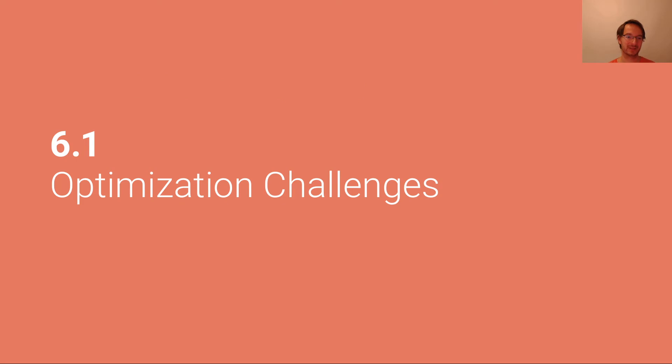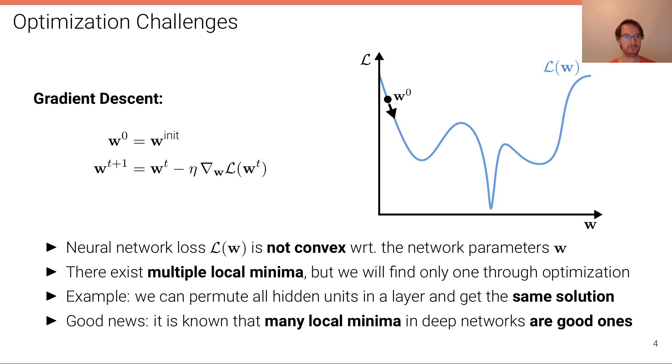So let's get started with the optimization challenges. Here on the left we can see the standard formulation for gradient descent where we have some parameters that we want to optimize. We have a loss function of which we are able to compute the gradients at a particular parameter point w. I'm using this upper script t for time or iteration, which is the progress of optimization over time. We start at a particular initial value for these parameters w, which I call w init. They can be initialized to zero, but as we've seen already, that is not a very good initialization for deep learning.